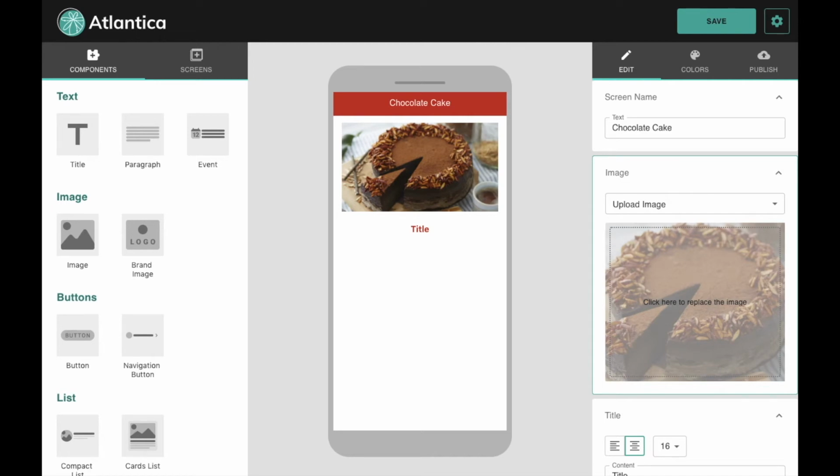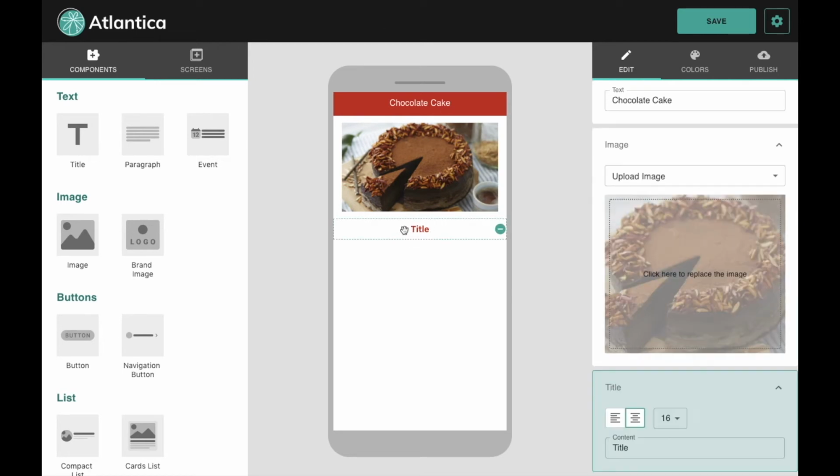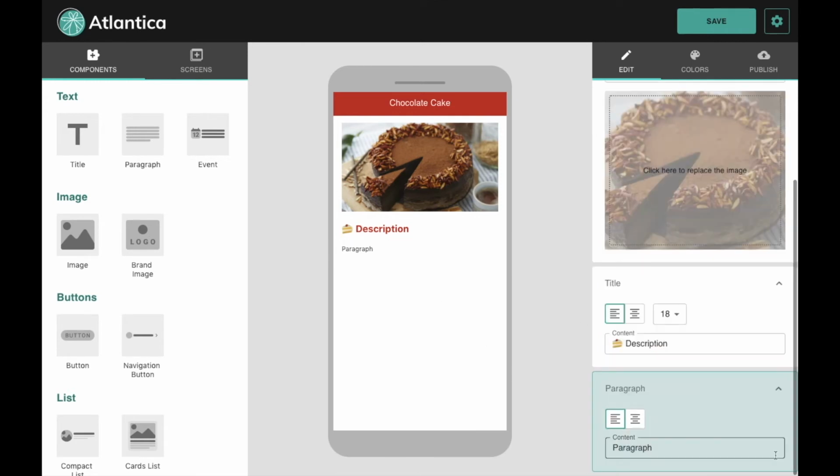On the section I will put a description of this cake, so I'll write description. I want it to be on the left and I want it to be bigger. Then a paragraph just explaining what is this cake. I'll put the text here. There you go.